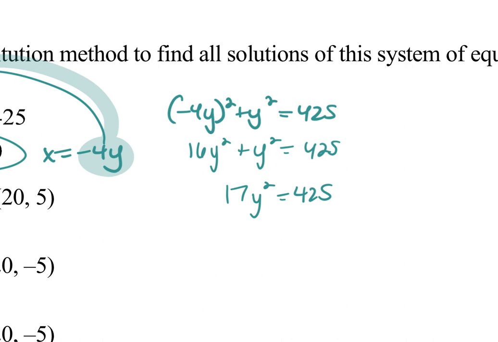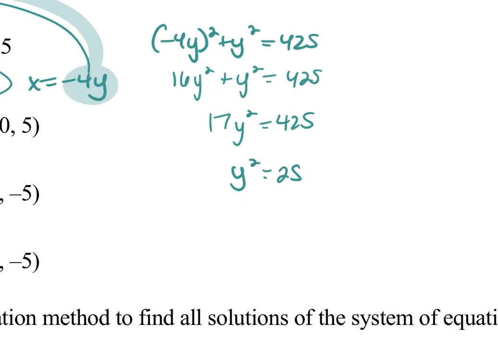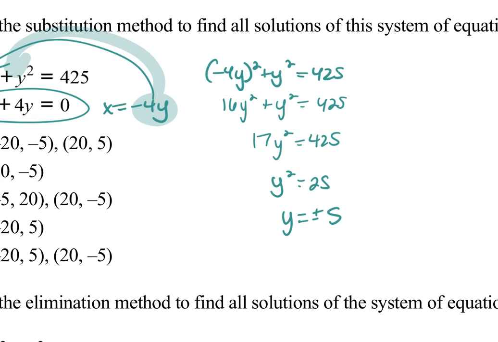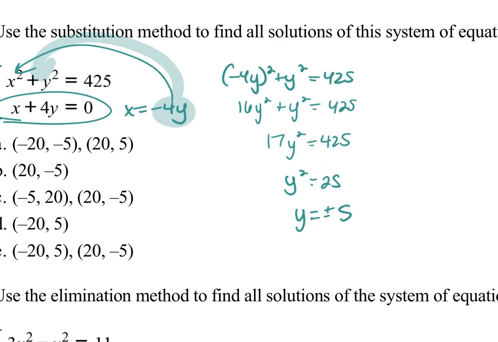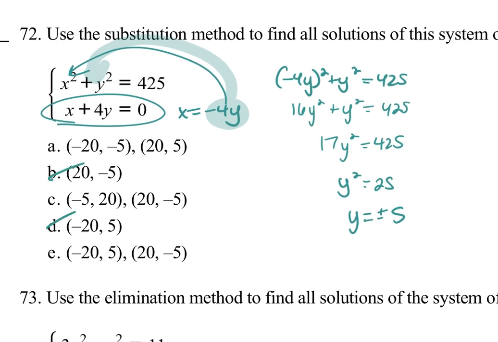And then I'll be honest, I totally cheated and used the calculator. The numbers are just not that big. This is 25. So y equals plus and minus the square root of 25, or plus and minus 5. So already I would go to my answers. These only have negative 5. They only have 1 point, so I know something's wrong there. And the y has to be plus or minus 5. C doesn't have that. Now you're down to just 2.